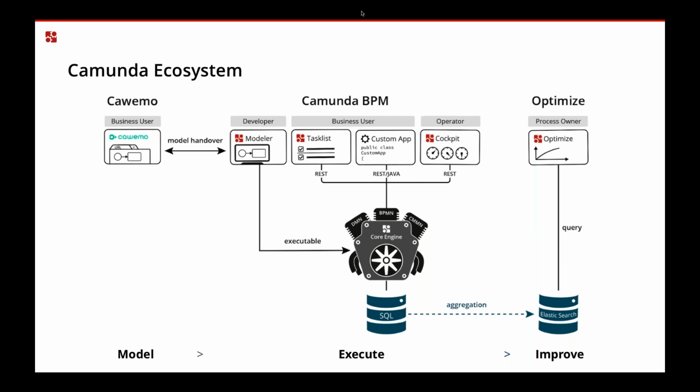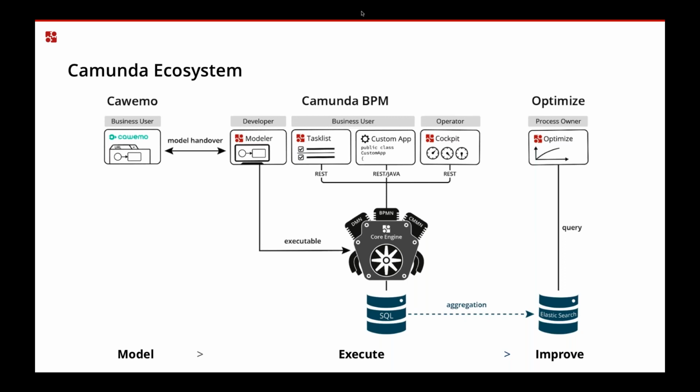The primary reason that I've heard from our customers is that they have their own user interface standards. They have their own look and feel. Some call it a corporate look and feel within their organization. And we make our platform such that it's very, very easy to use your own application, your own user interface, to work with Camunda. It's part of the flexibility and openness of the platform.